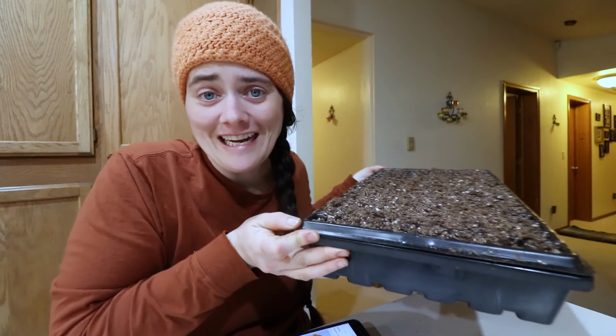So I have had this tray all ready and prepped to go for about 2 weeks now. So I need to just get everything planted in here. I'm gonna write up the tags for these, and I'm just gonna kind of casually enjoy the rest of my evening because I don't have anything else better to do. My computer's gone, I can't edit anything, it's dark outside, my house is mostly clean. So I'm just gonna go ahead and plant these. I want to watch a video, and I'm just gonna sit back and relax.